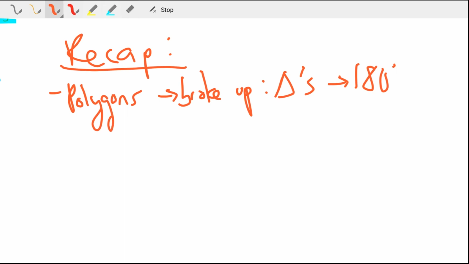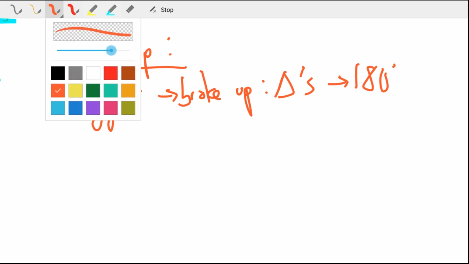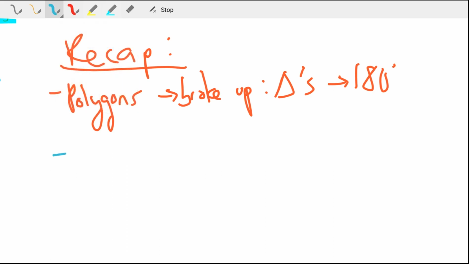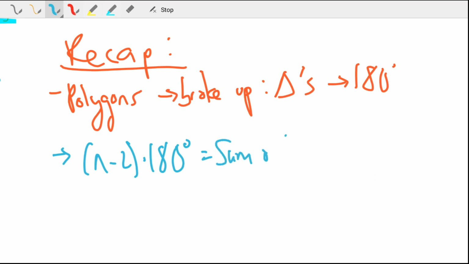There you go. All right, so after we did that, we came up with something that is super important. That's basically the basis of this lesson. This equation right here. Okay? And it's going to be really important. I haven't been writing it, but it's in the video. It's in the name of the video. Sum of interior angles. Okay? This is the equation for it.